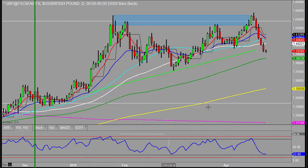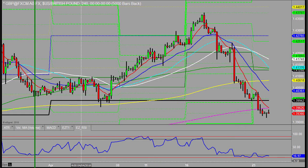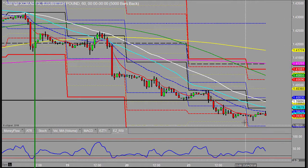The pound's no different really. Just come back to daily, the retracements have been shallow. Both these markets are showing signs of a possible bit of weakness, and particularly with the pound, we've got this more dovish speak from the Bank of England governor. The moves here, well, there's divergence across the 4-hourly time frame. I would like to see a bit more correction before I can trade it. I certainly won't be trading it before 8 o'clock.